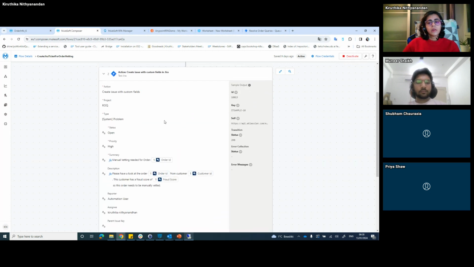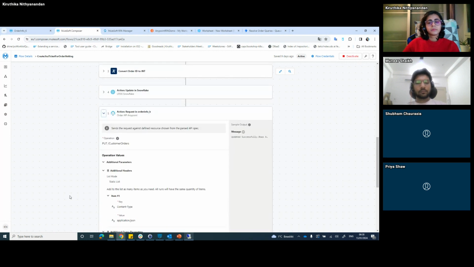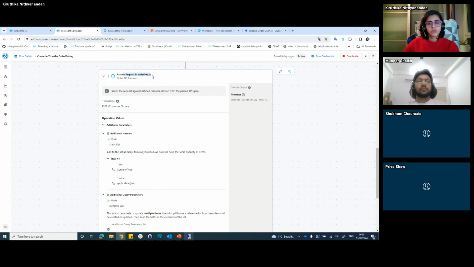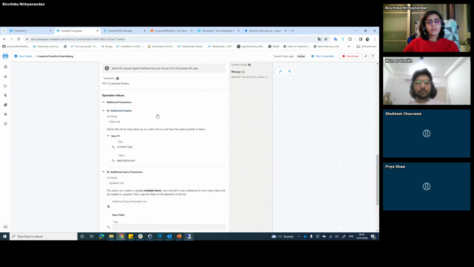And once this Jira ticket is created, I want to use API sharing as shown before and our put method in the API to update the order status of this particular order to pending approval, right? So that's why I'm using here the customer orders put method.